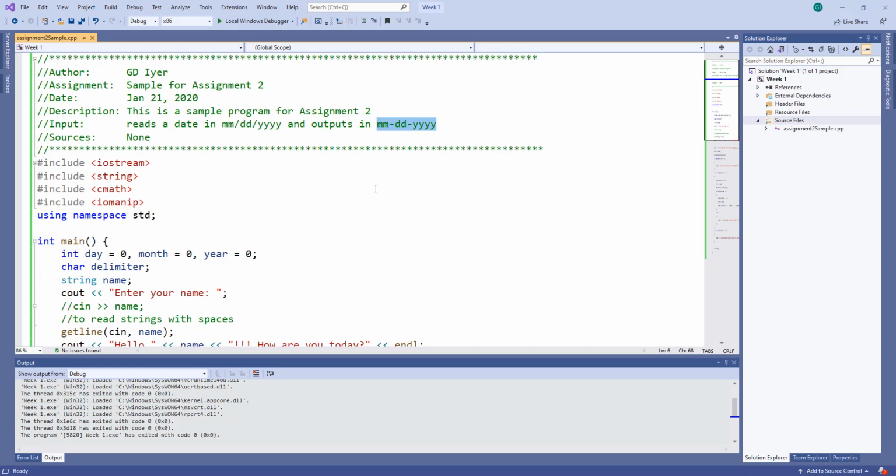If you follow a similar process for your assignment, you should be able to do it. Again, the assignment is not going to test on bad data. So if I say I'm going to enter the date in this format, for the most part, the date is going to be in that format. I'm not going to try and enter characters for the month and to read integers and things like that.